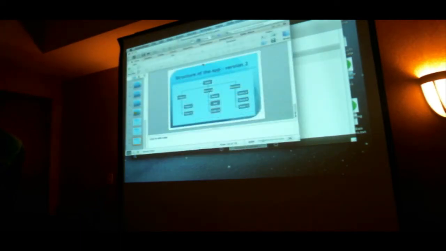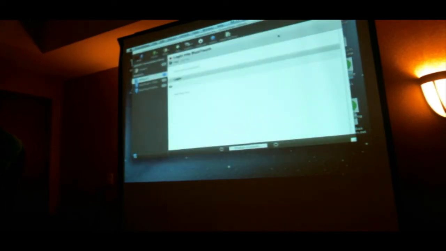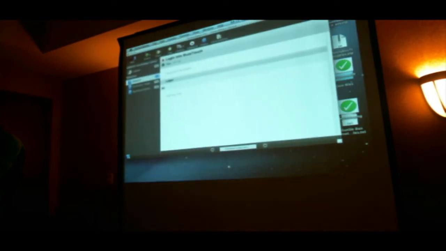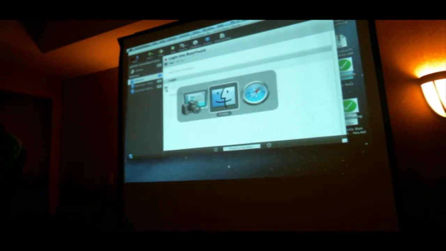Let me quit PowerPoint. Because it's a 1024 projector, it's not able to show you the capture palette. Okay, that's all right.